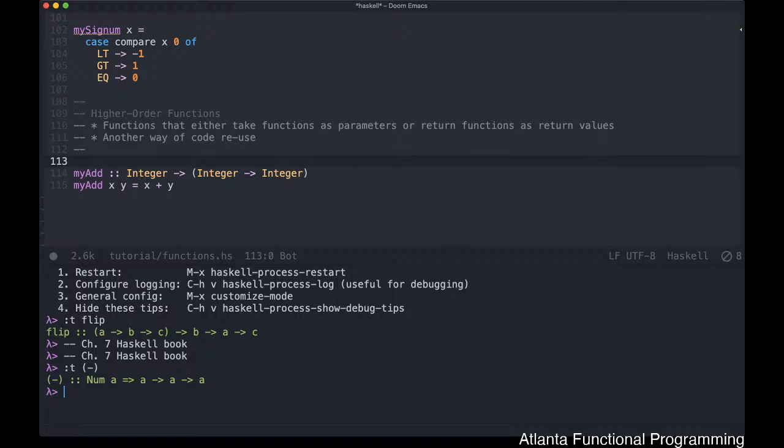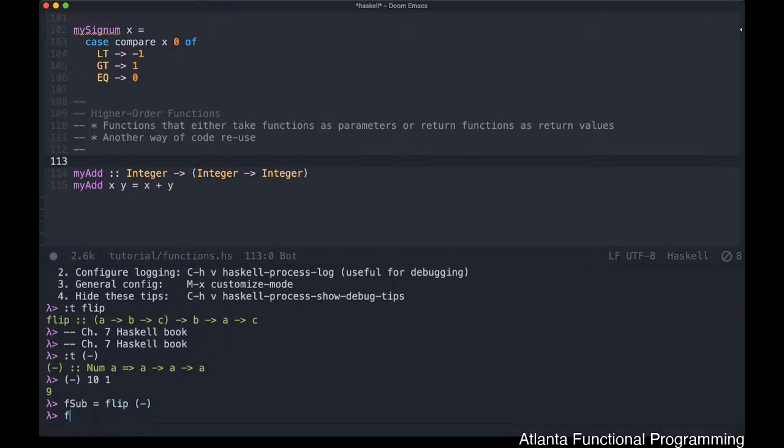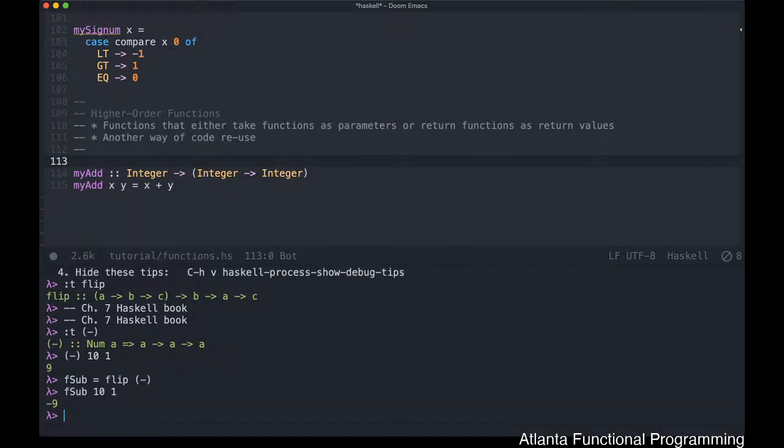So normally if you want to use this in prefix syntax, if you do 10-1, you'll get 9, all right? But if we say we flip the arguments, and you pass in the same arguments here, you'll see that 10 is going to be applied to the second argument, and 1 is going to be applied to the first argument of the minus operator, and what you'll actually get is 1 minus 10, not 10 minus 1.